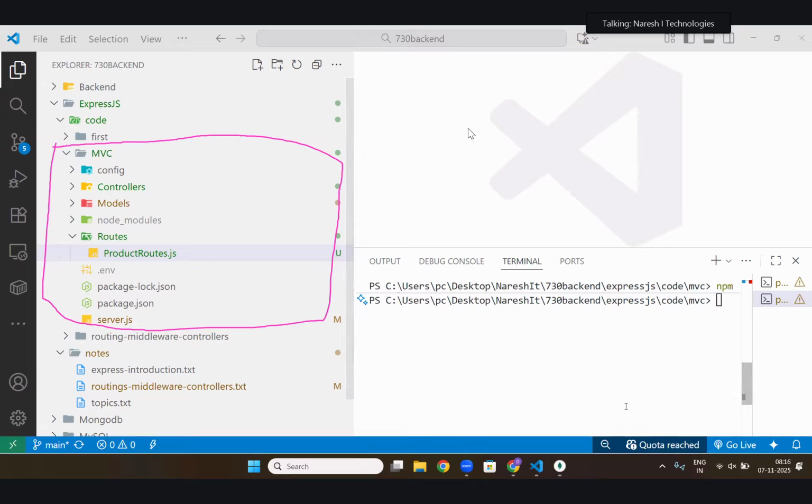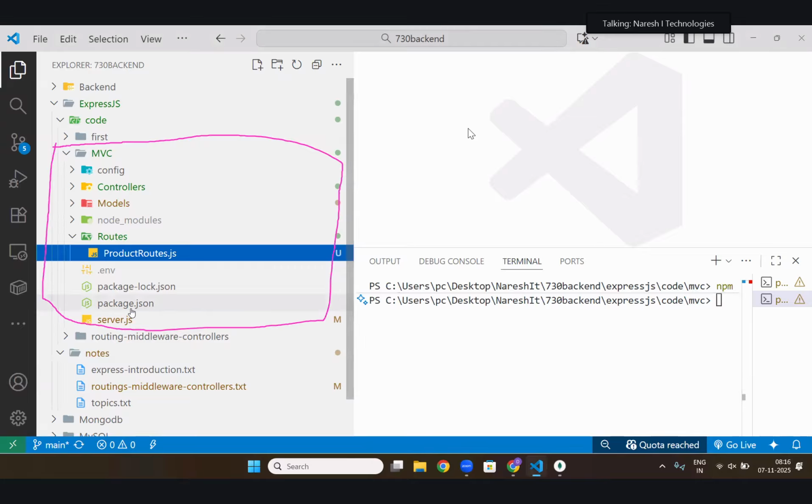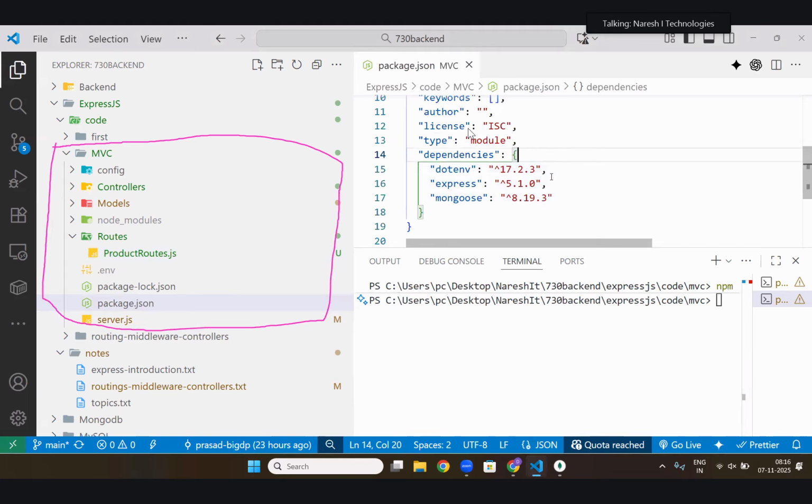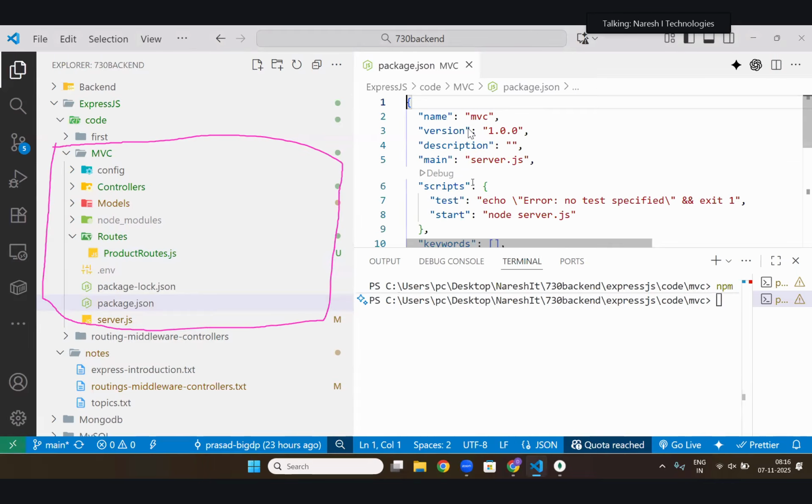When I write npm start, it will go to package.json and check what start means. Start means node server.js. So indirectly, when I say npm start, node server.js is running, which means the server.js file will run.